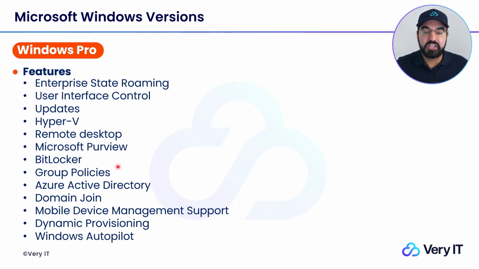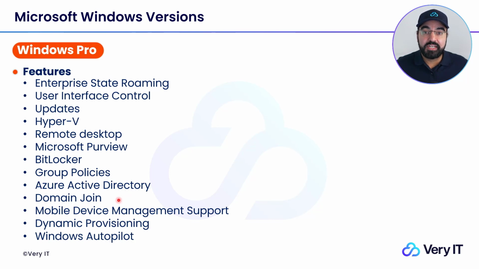Group policies are central policies that are applied by your organization traditionally to ensure that an IT policy is standardized across the whole company. Azure Active Directory is essentially on a server where it will control your computer users and groups, but on the cloud.